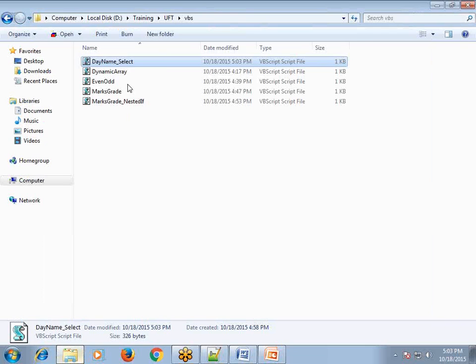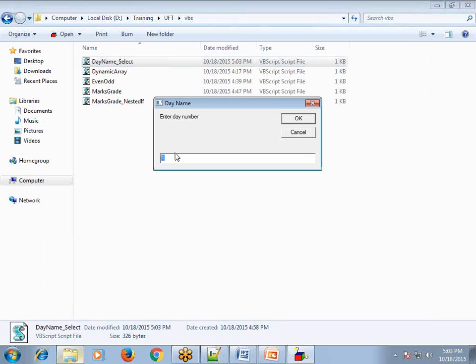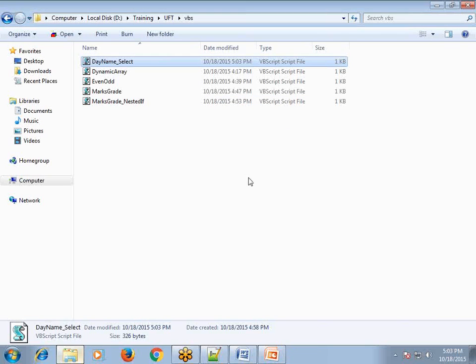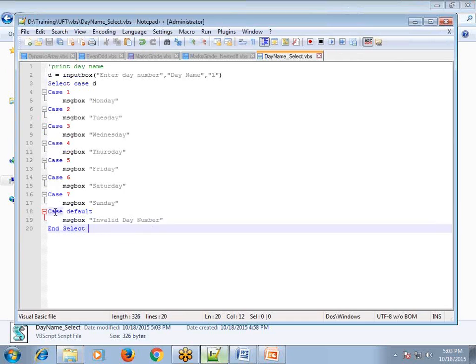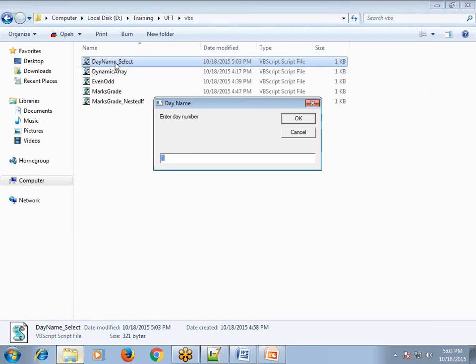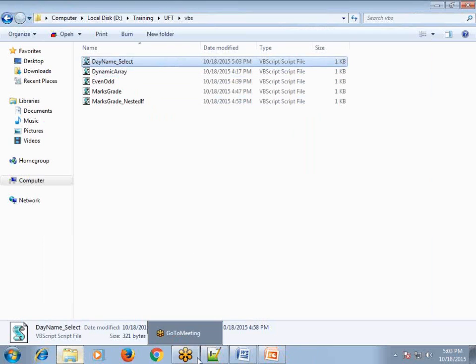Now if you enter an invalid value, suppose you enter 0, it is not displaying, so it is wrong. If this value is not matching with any of these values, it should display this default message. Why is it not displaying? One second. If I enter 0, it's not coming.